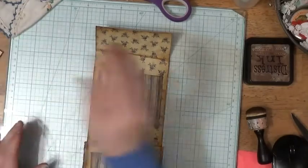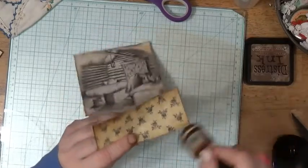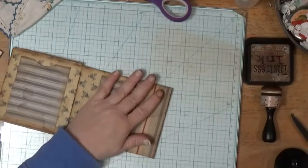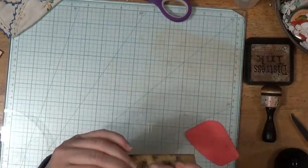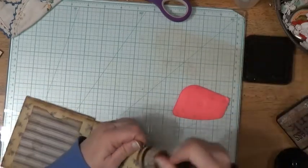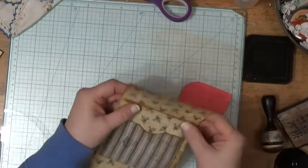Okay, and I don't have anything made. I'm going back and putting tags. Somehow that does not look right to me. Don't have that one. There we go. Hold up. I didn't get that inked right. Now let me turn that over. There we go. Now it's inked right.